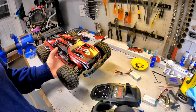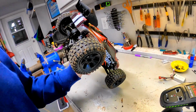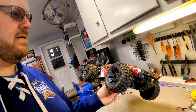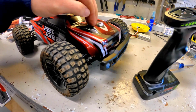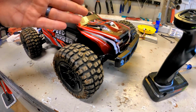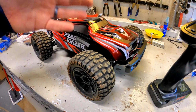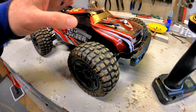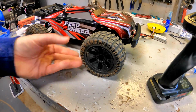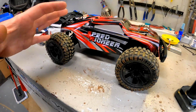So we have now officially put two battery packs through this truck. We did some jumps with it. We tried to do some rock crawling with it. It's not a rock crawler. A couple things that we would note. I put 10 weight shock oil in it, and it wasn't enough. It definitely needs some thicker weight shock oil. The truck bounces all around. It might as well not even have oil-filled shocks on it, as it sits.